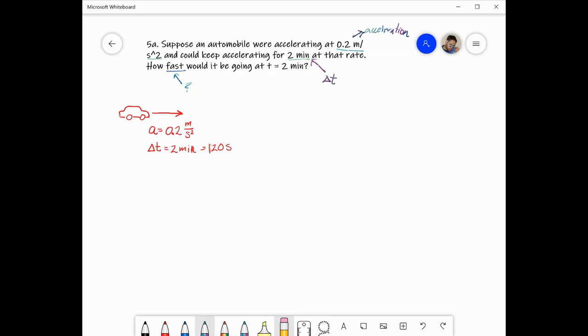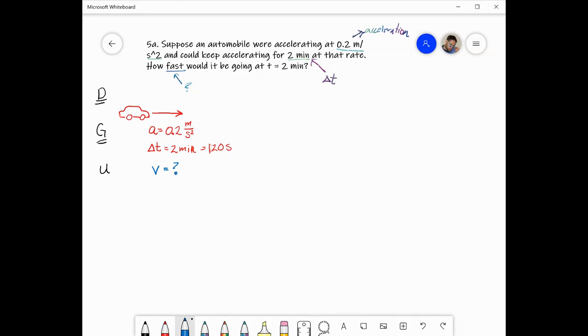So what I've done so far is I've put in my D for my drawing, and I've put in my G for my givens. So now I need to write my unknown after that. My unknown is the last of my 3 pieces, and I already kind of highlighted it up here. It says how fast. Well, what variable do I use for how fast? I'm going to use a V for how fast, and I'm just going to put in a question mark here. I don't know how fast.